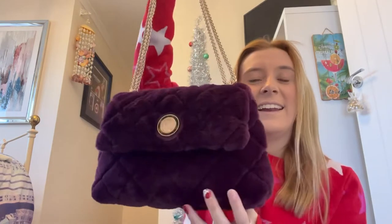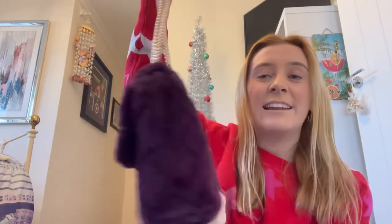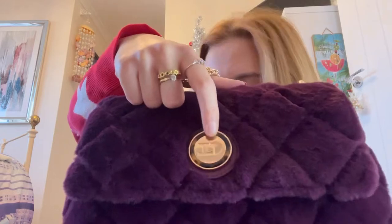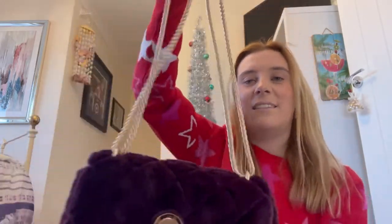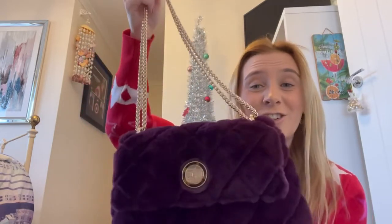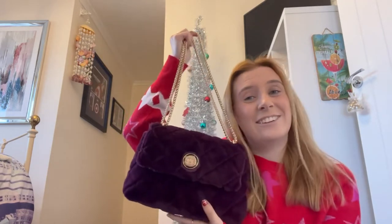This next one I got for Christmas and I love it so much - it's super soft and fluffy like my gray one. It's a deep purple color and I actually have a jacket that matches it. I like the D logo on it because it's got a different color around it, which none of my other bags have. The chain is really nice and cute gold, and the thing I love most is the chain is quite thin - all my other chains are really thick, so this feels nicer on your shoulder.